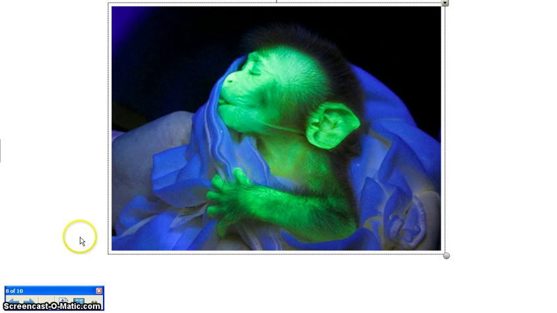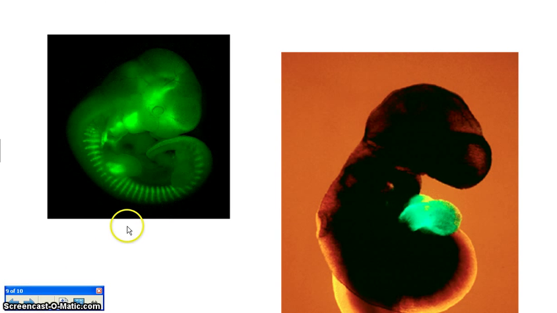So, what's the whole point? What's the benefit of having glowing green animals? Well, it's really sweet. We can attach this green fluorescent protein to a different protein, and we can use a protein that we can see to identify where a protein that we can't see is active. So we can study embryos and we can look at what proteins are active and what proteins are not active in embryos.